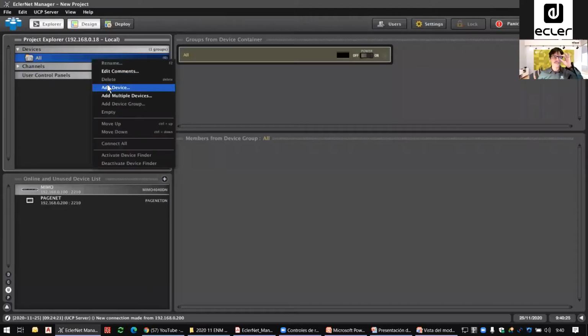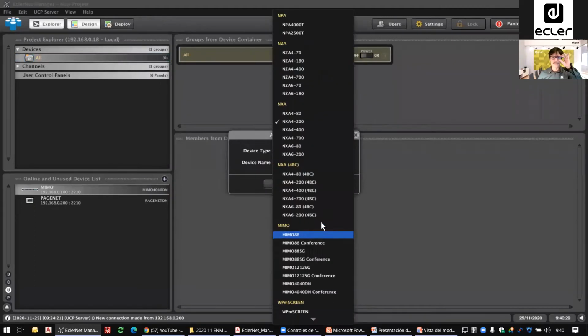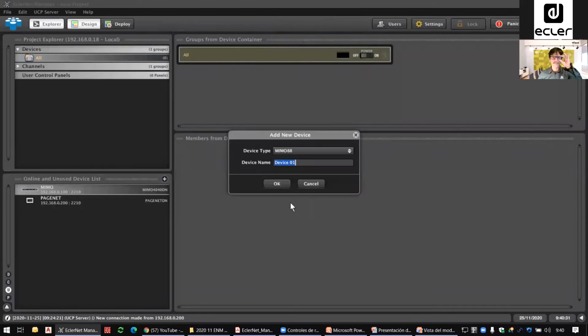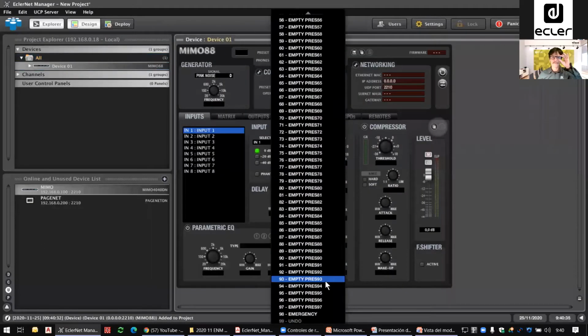So if I show you here, let's put MIMO 88, for example. You go here, you see all our empty presets, up to 97. 98 is an emergency preset, which you can just save as a regular preset.